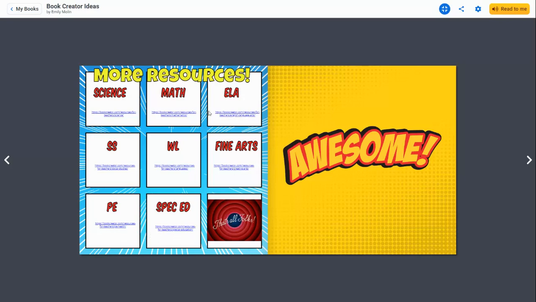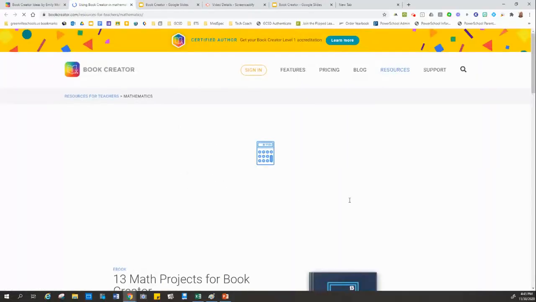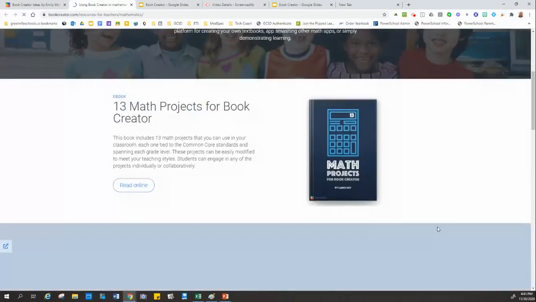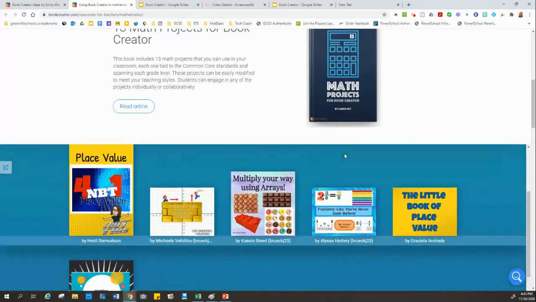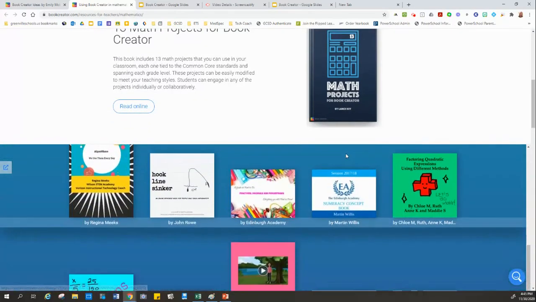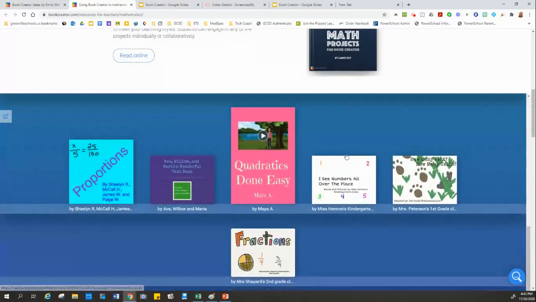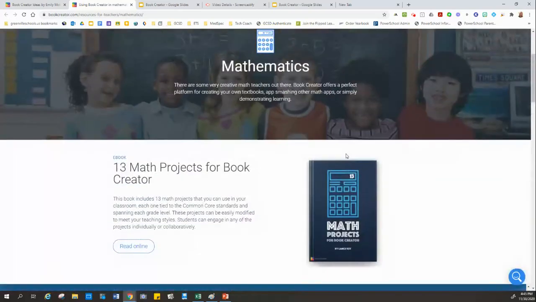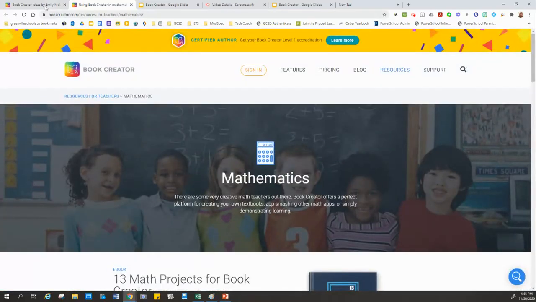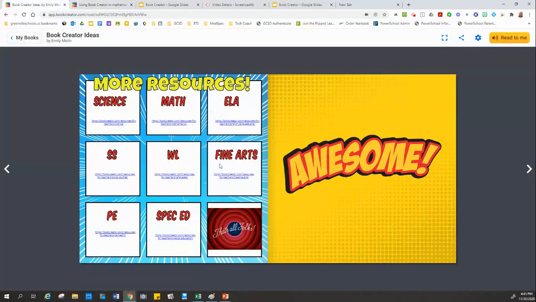But each of these goes to even more resources for implementation by these content areas. And boy, when I say it gives you in-depth ideas, for example, I'm just going to click on math, all sorts of things, and all of them are actually delivered via Book Creator books themselves. So they give you formatting ideas. They give you templates that you could possibly use. Obviously, some of these are going to be for elementary and some are going to be more appropriate for high school, but it does provide you with a wealth of ideas for all of these different content areas.